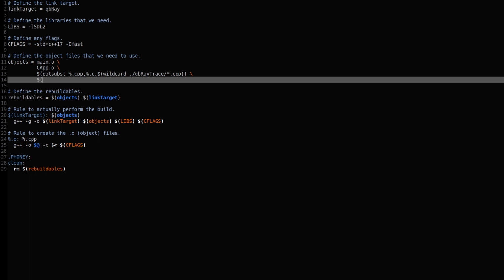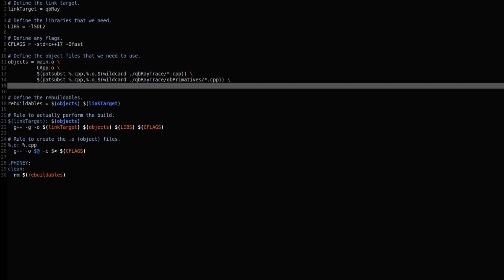And we're going to do $patsubst %.cpp, %.o, $wildcard, exactly the same. And we're going to do ./qbraytrace/qbprimitives/*.cpp. Okay, so that will pick up all the files in the qb primitives subfolder.